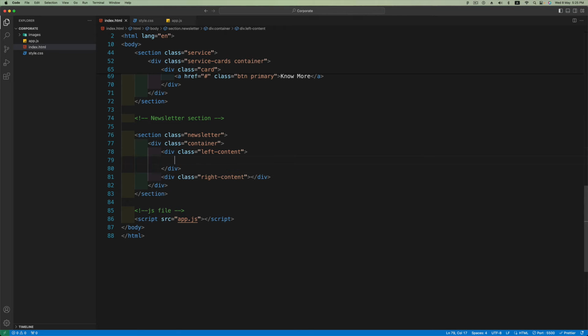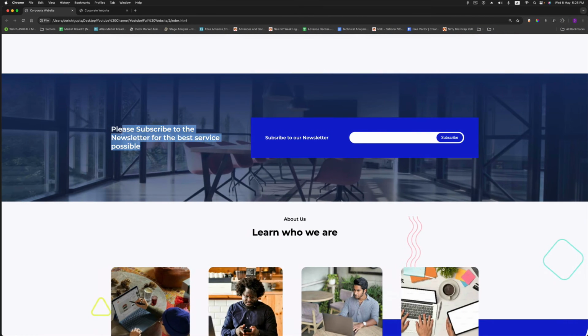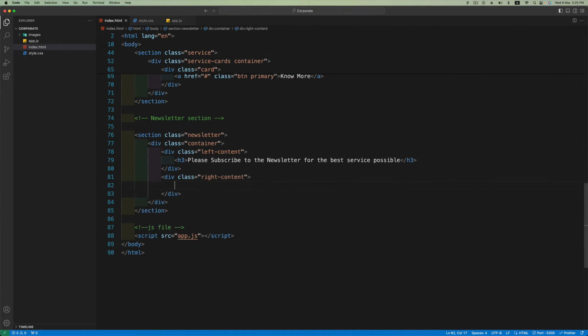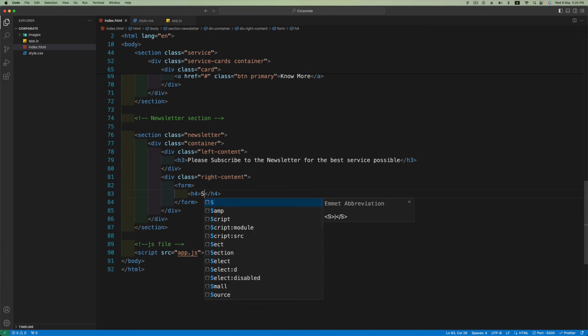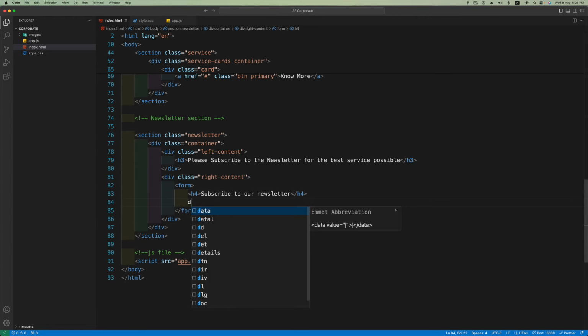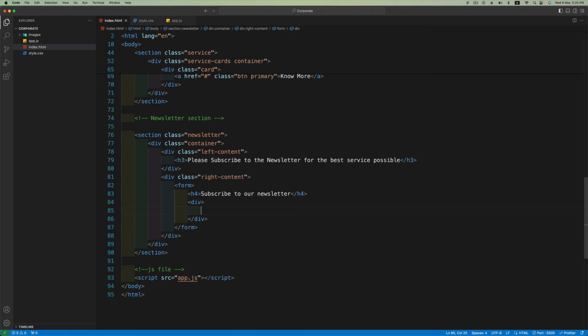So in the left content we have the h3 with this text. So I'm just going to copy this from the original site and paste it here. And in the right part we have a form. I'm going to remove the action since I'm not submitting it to any server. In the form I'm going to write h4 tag, subscribe to a newsletter, and then I'm going to create a div to wrap the form element.